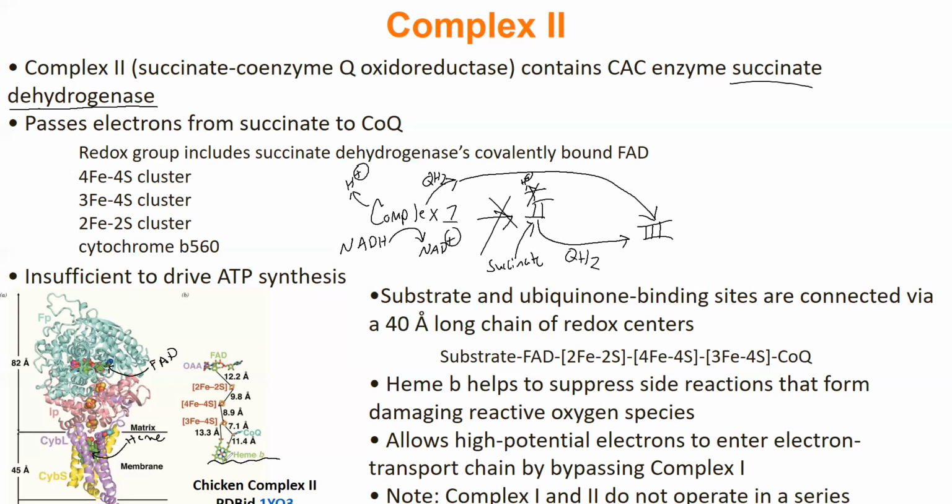So any electron that happens to not go to coenzyme Q will again just be absorbed by heme in complex 2. And that's basically what complex 2 is doing. Again, succinate electrons go to coenzyme Q, ship the coenzyme Q off to go to complex 3. So any questions about the information presented here for complex 2? All right.